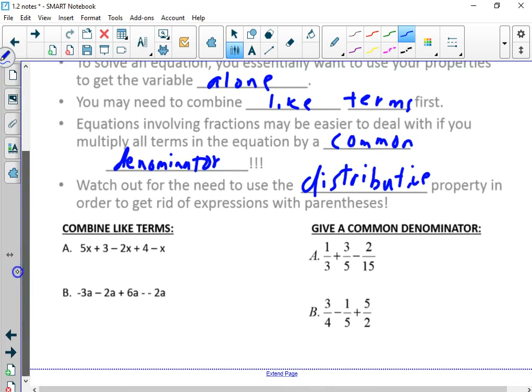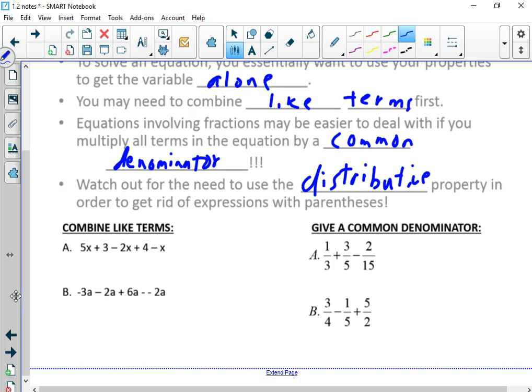So, let's see what we got here. Now, do I have equations up on the board? Are those equations? No. What's missing? Equals 9. So right now we're just practicing combining like terms. That's all. So what I do when I have a big mess like this, I like to organize it.